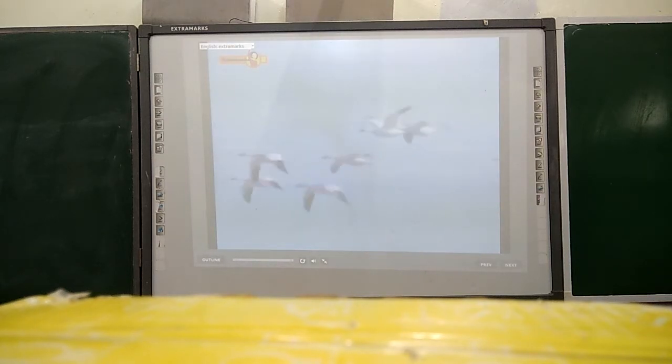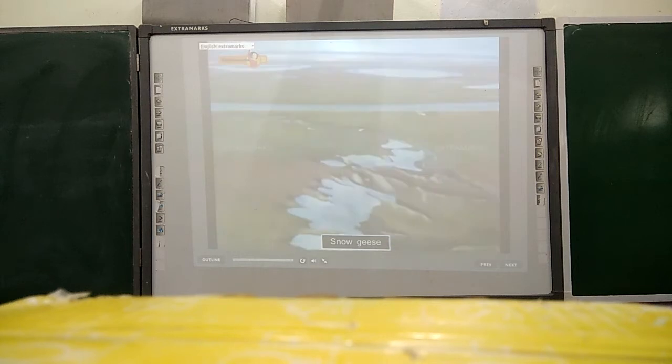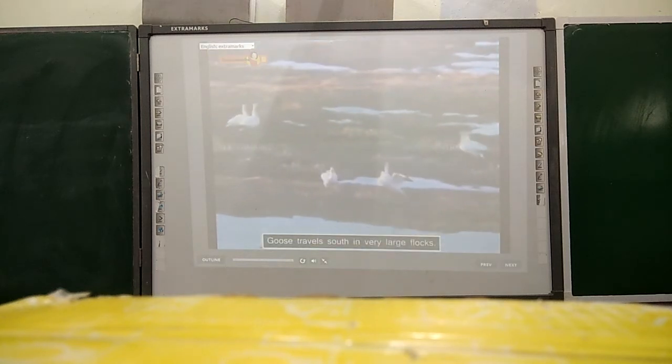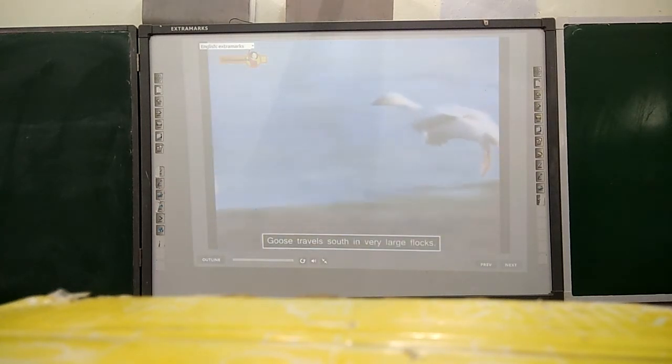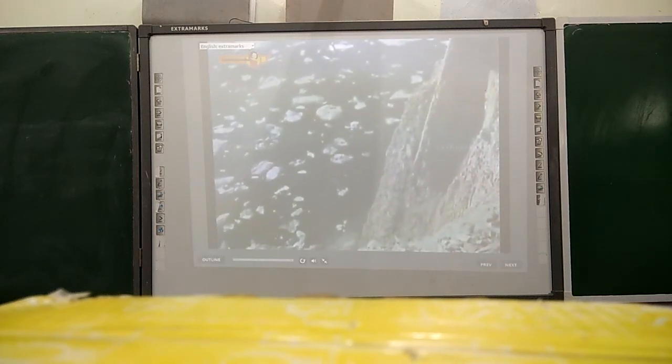The melting mainland snow reveals pools that draw thousands of wildfowl. These are snow geese. Snow geese are medium-sized geese that nest on the Arctic tundra. The snow goose travels south in very large, high-flying, noisy flocks. The Arctic sea is also rich. There are birds that feed on fish that gather beneath thin sheets of floating ice, and they live on nearby land. Guinea pigs and guillemots are such birds of the Arctic.